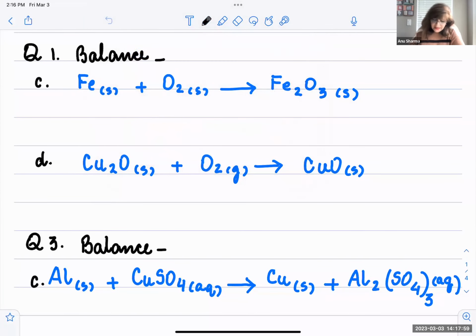So first, let us look at how many irons. So one iron atom, let's just keep it as atom first of all. So one iron atom, there are 2 atoms of oxygen, there are 2 atoms of iron, and there are 3 atoms of oxygen. Okay, so in this case, we see that the iron and iron, according to the law of conservation of matter, they should be the same.